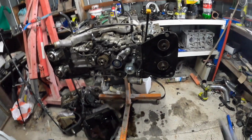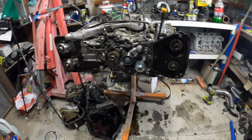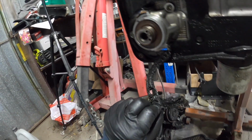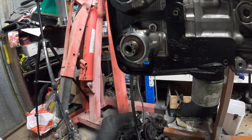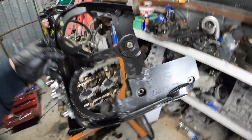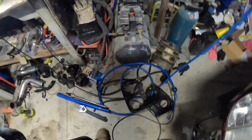Alright boys, I've got the cam gears off, obviously got the belt off, got a couple of idler pulleys off, and we're going to take these covers off now. Look at this one. Right, good one Glenn. Oh, at least we've got one of them coming. Alright boys, just got the right hand side rear cover off. It's totally busted. In the bin.